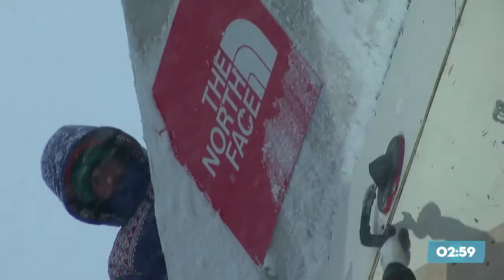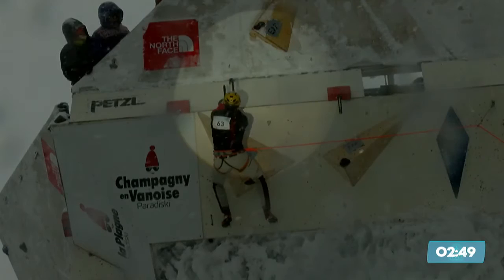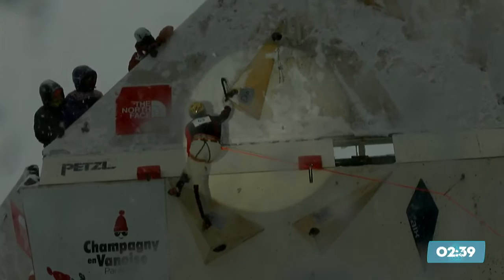Some climbers move fast but you don't really see it. But here you see the kicking, the movement of his ice axe — everything is fast. His brain must work so fast to understand what he's doing with his body. It's really good to see. I think it's fair to say that Nikolai Kuzovlev means business here today, especially after he didn't take a medal in the speed. He definitely wants one in the lead, and he wants the gold.